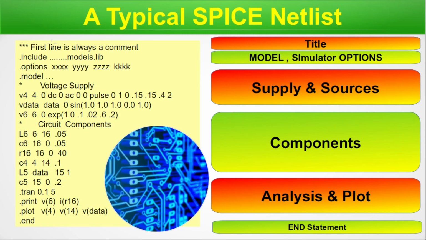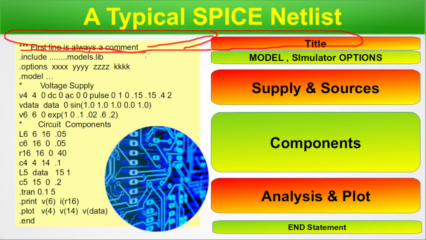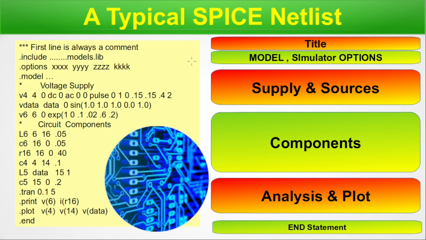Here is a SPICE deck. This first line is a comment and this is the title. You can see this is the title. So the title is only one line. Here you can write the circuit's description, what type of circuit it is, and you may write if there are some PVT values to it. Those things will be kept intact for the person who does not know about the circuit and will become knowledgeable by seeing that particular line. So it is very brief information about the circuit and its behavior, etc.